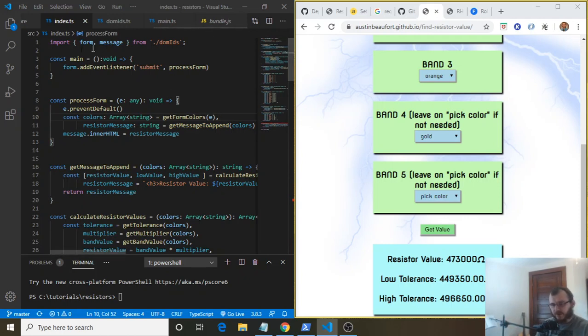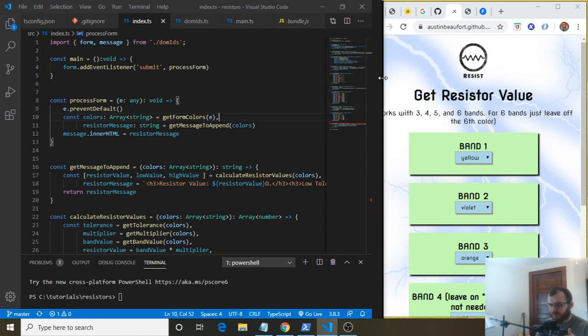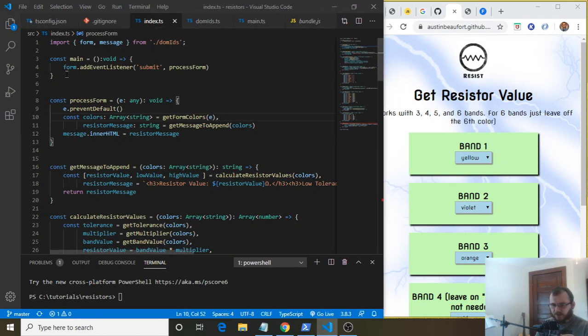In TypeScript, first off, you can use import and export. It's fine because we're going to compile it down to ES5, and we'll show you how to do that in a bit. So let's move this over. We don't need this site as much anymore, and we can still kind of see it, but we want to see the code. Here I have the main function, and you'll notice I have some TypeScript in here. In the case of the event object, I just use any for the event object.